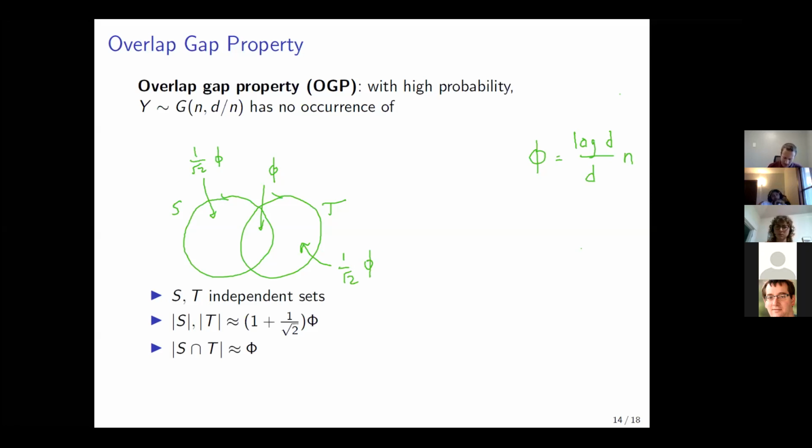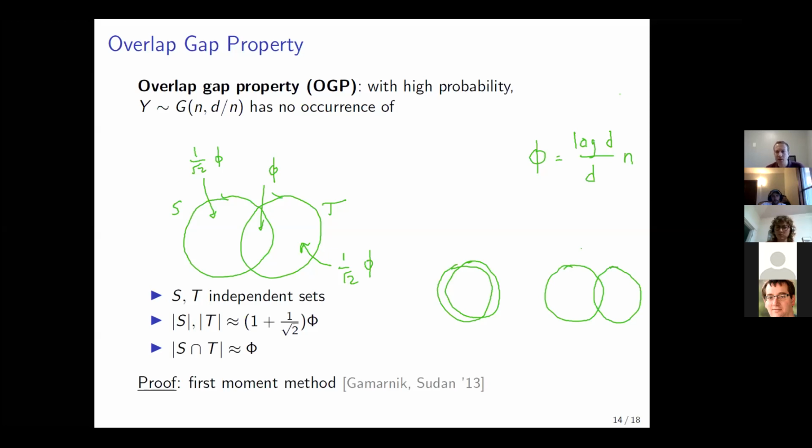Right, so what is this kind of saying? This is in some sense saying that the large independent sets are allowed to be close together, meaning they're allowed to overlap a lot, or they're allowed to be far apart. They're allowed to overlap a little, but there's some intermediate overlap which is not allowed. So you can think of this as saying that the large independent sets somehow separate into clusters.